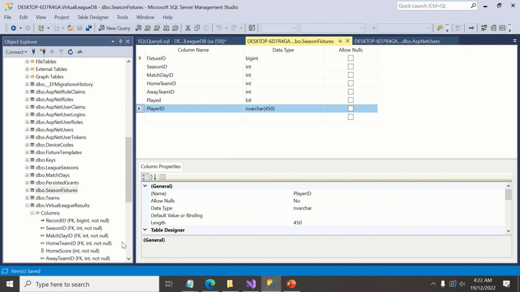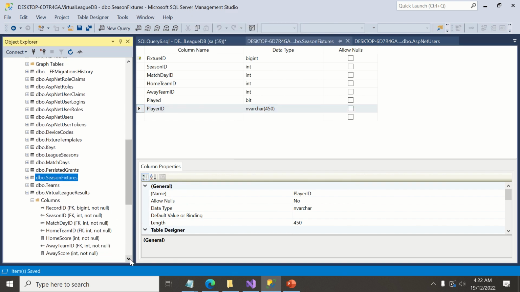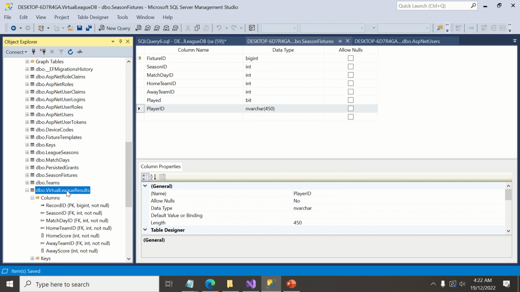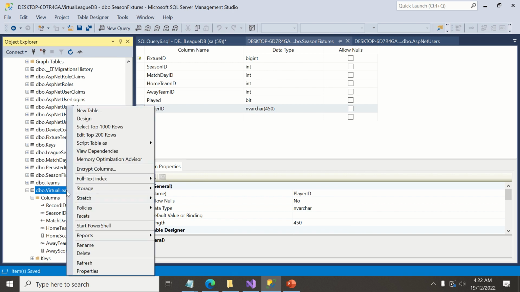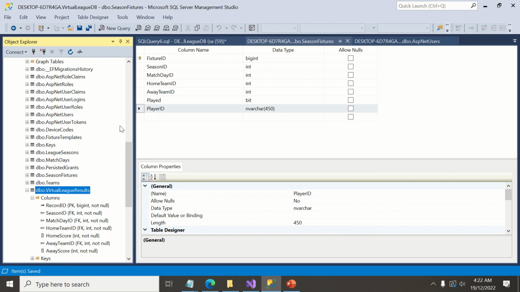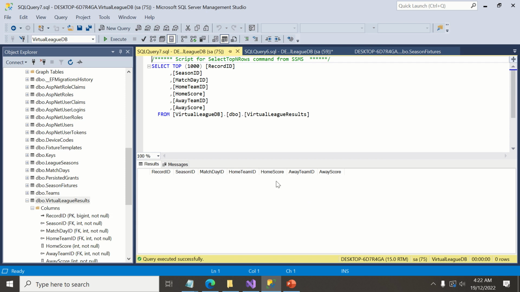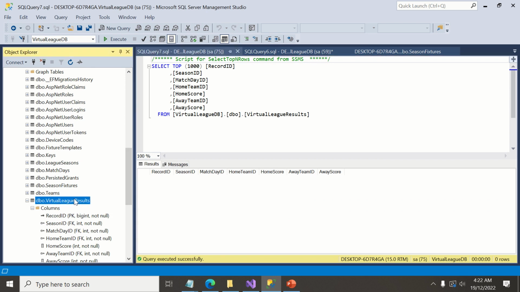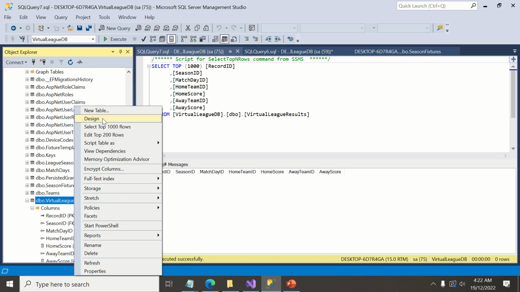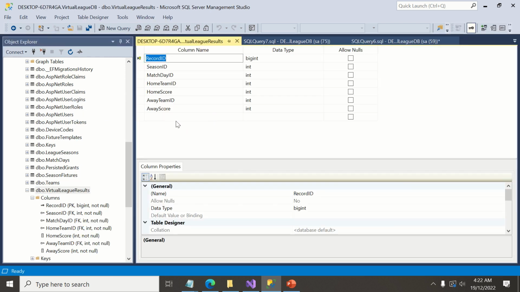Now I'll go to virtual league results. Again, let me right click on it. Let me click on select top 1000 rows. So there is no data in this table right now. So straight away I can go ahead and make the modification I want to make to it. So I right click on virtual league results, select design.